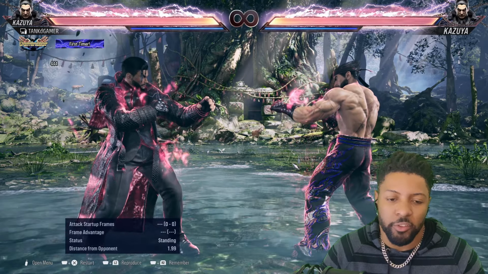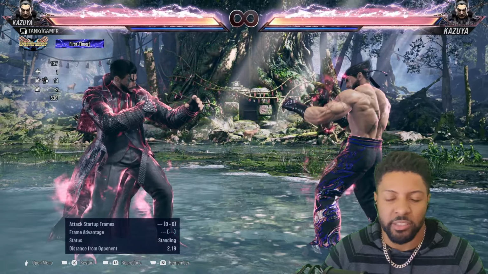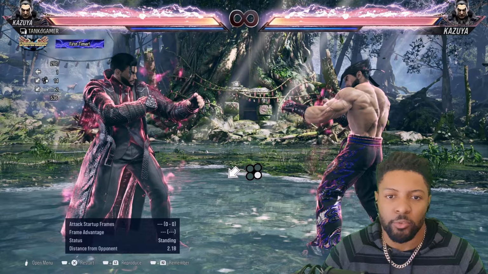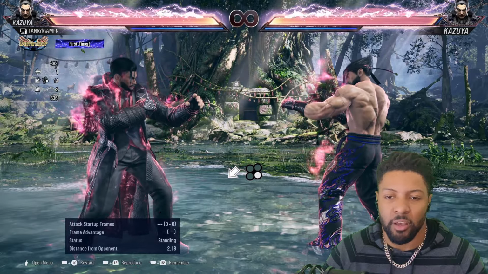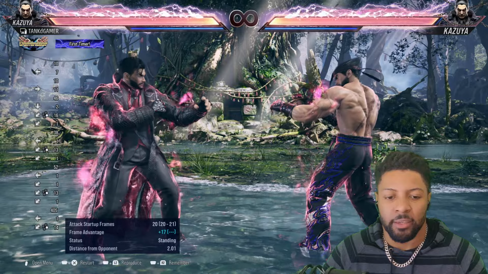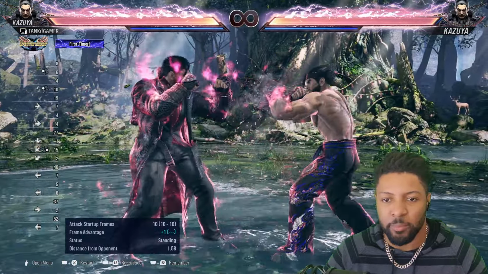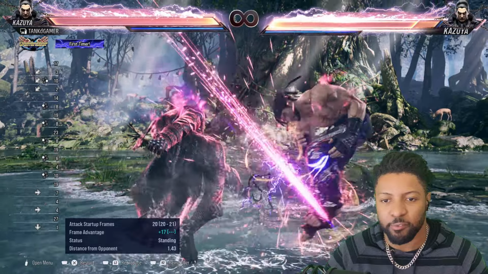Now, another cool tool of Kazuya would be his leg kick. To do that, what I do is I press diagonal back and I press 4. So you can see the low kick, the frames are 20, so sometimes if you're just hitting and jabbing your opponent, they're not really going to expect it right there.